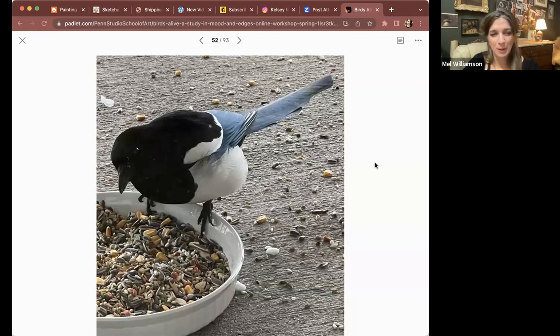So I tried to feed the birds when I was out there. I don't know if they really liked what I gave them. I don't know if they're seed eaters or what, but they come every morning. Cool. It's a gorgeous bird. Do you know what it is, Stephanie? Yeah, it's a magpie.